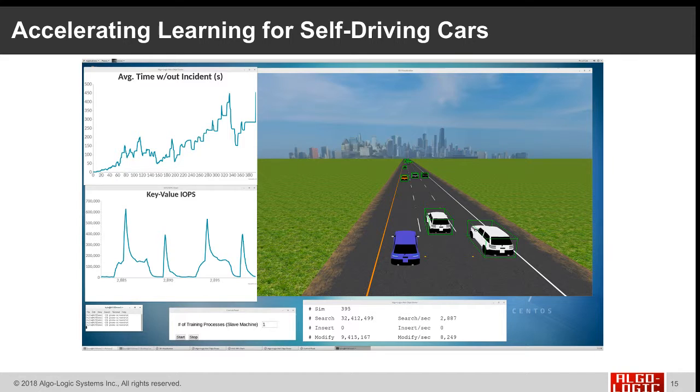Okay, so what does this look like? This is the dashboard for the simulator. At this point, we've taken the highway and created a visualization for the self-driving cars, where we're simplifying the problem of driving on a highway. In this case, we have 30 instances of the self-driving car that we randomly throw out onto a highway.